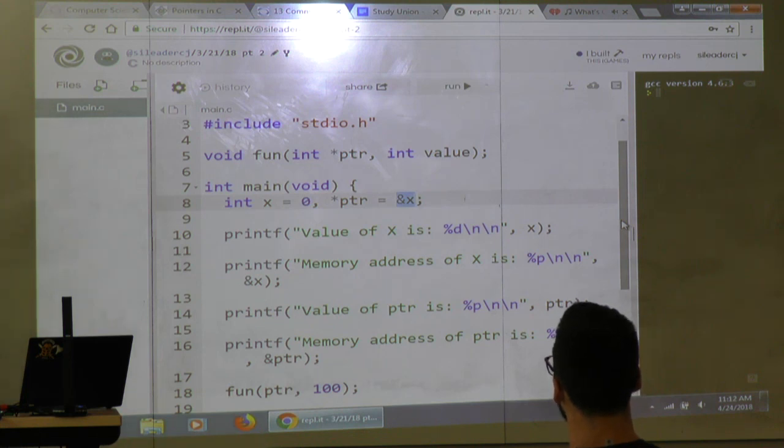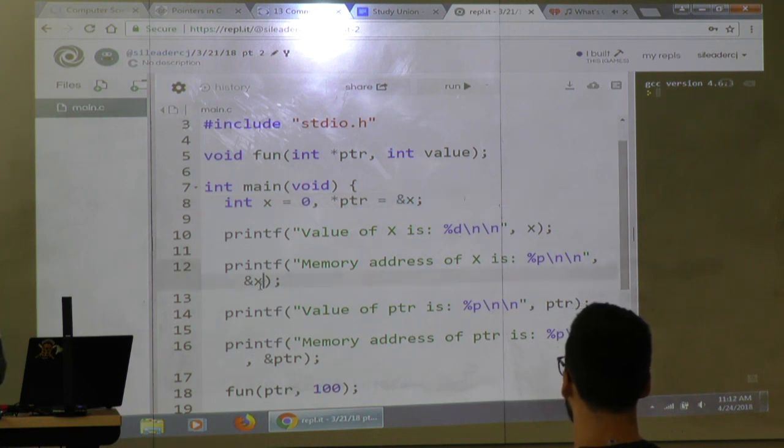Just print the address. Is that the second line? Yes, we need to print the address, but how do we know what the address is? How do we get it? Using the ampersand. Because when we first create a variable, we don't know where in memory it is until we use the ampersand operator that tells the compiler to go look for it.